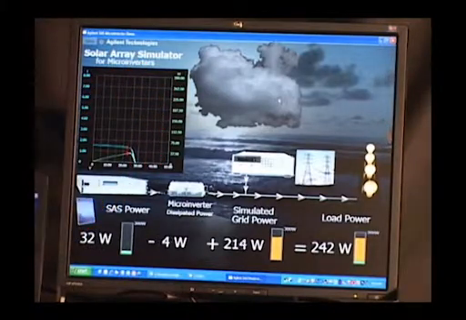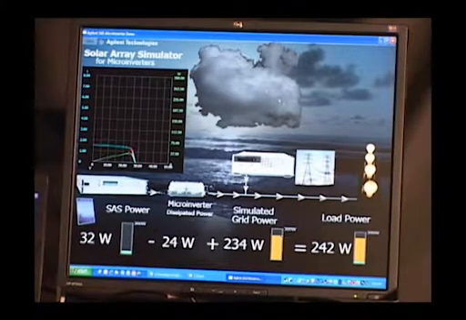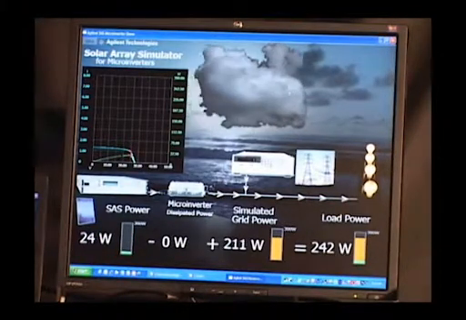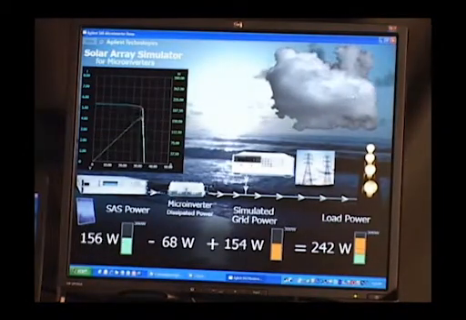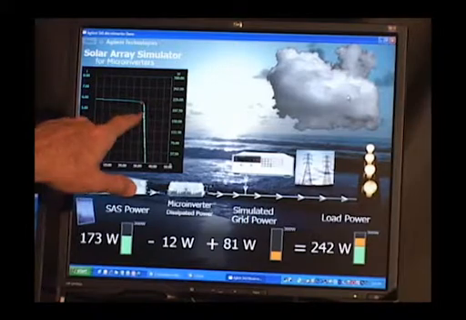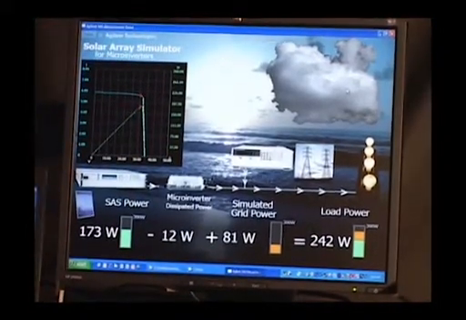When I move the cloud back out of the way of the sun the amount of power that's available goes up. The microinverter is able to detect that and it's able to move the maximum power point and the operating point right back to the peak of the curve. Because that's what its job is, to harvest as much power as possible.